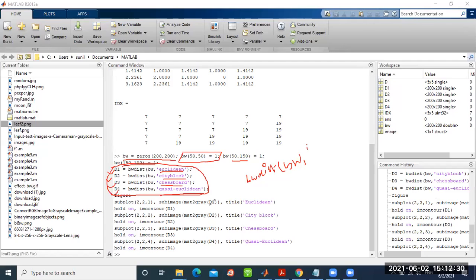Now the rest is how we are plotting. The second part is plotting the figure. The output I showed you is a figure, so we used the figure command here. Now you have to use the command called figure. Now, what is subplot doing? You can find a subplot here. Use the command called subplot.